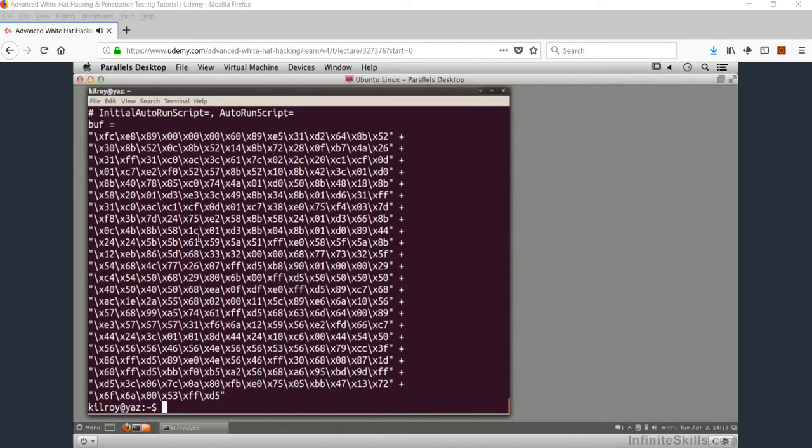That's how you would use MSF payload in order to create payloads that you could then use to write your own exploits. Rather than having to go figure out how to create a payload, Metasploit will actually create a payload for you. Then you could just implement that into your exploit code yourself.